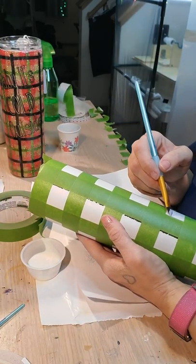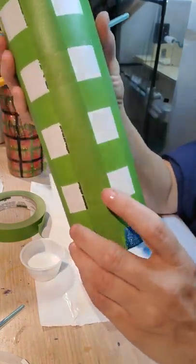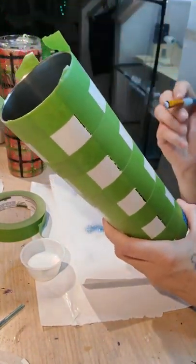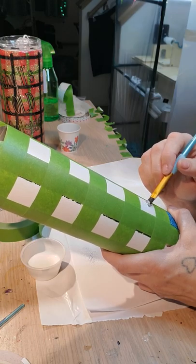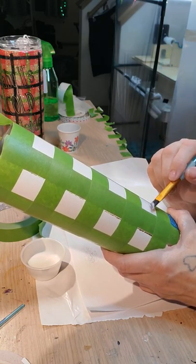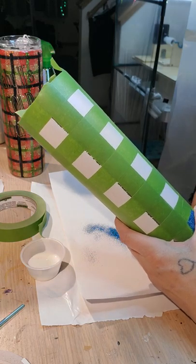I don't think I had this problem when I used my foam brush, but I also couldn't get the foam brush into the little corners of the square. So I guess it's up to you on which brush you want to try. You could always go from one to the next as long as you have both of them on hand. When I did my first cup, I did not have these on hand.